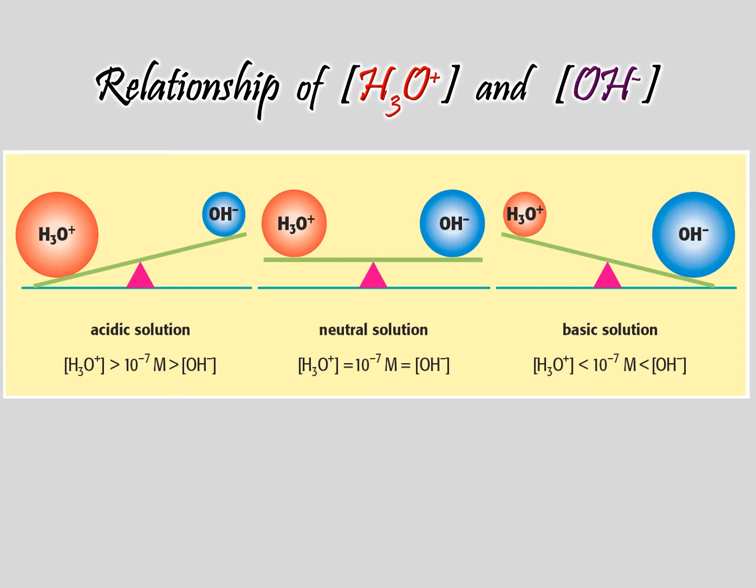But if you add an acid, which of course generates its own hydronium, well, that's going to throw off the balance. So in an acidic solution, you have more hydronium than hydroxide. And then if you add a base, well, that's going to generate hydroxide. That's going to throw off the balance as well. In a base solution, you will have more hydroxide than hydronium. So notice on this little diagram, in the middle they're balanced, and then in an acidic solution you have more hydronium, which is tilting the scales towards hydronium, and then in a basic solution or alkaline solution you have more hydroxide than hydronium, which is tilting the scales for hydroxide. If you look carefully, you can also see that the amount of the opposite chemical has decreased. We'll talk about that a little bit more later.